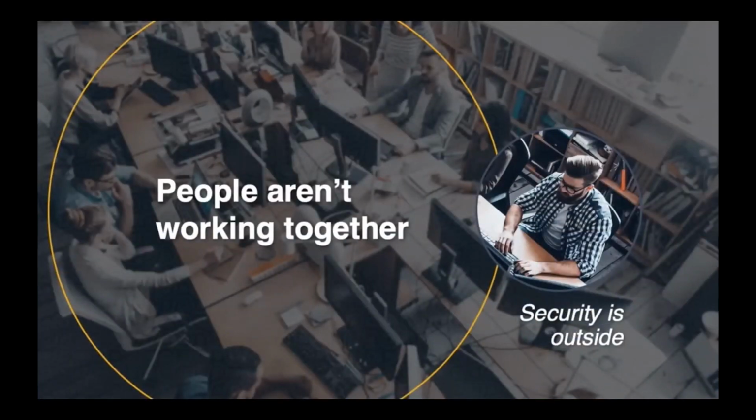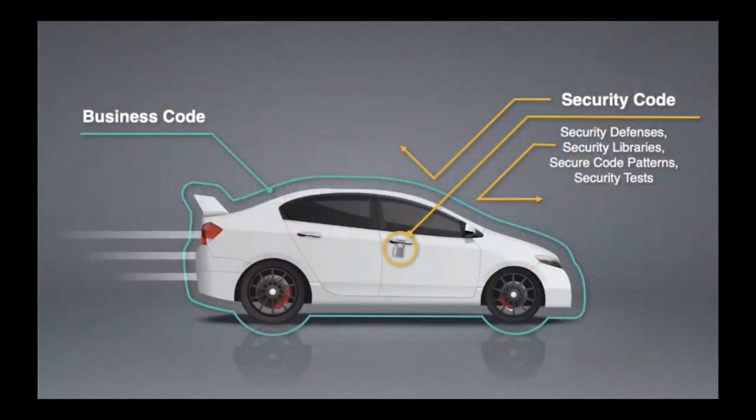you may have noticed that development and security generally don't work together very well. Now, I'm not trying to blame anybody here. I've worked in both development and security, and I have tremendous respect for both. And actually, everyone's trying to do the right thing. The traditional approach to security is inherently adversarial. Development is optimized for getting code into production, and security is optimized for finding problems. That's the core of the issue.